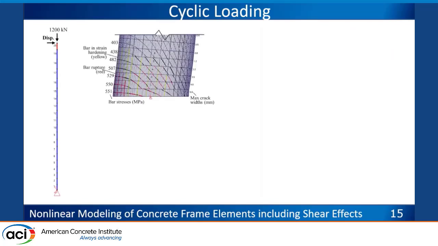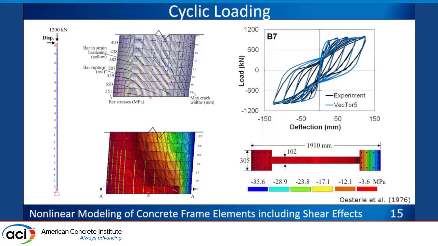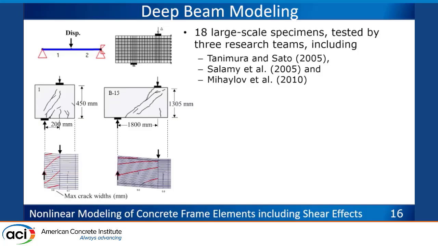Cyclic loading, these are shear walls. Again, I'm showing the exploded views. The model is a stick model, but if you explode, you see bar stresses, you see stress contours. I think there are some descriptions here. So you can see the cross-section view with stresses. You can see the hysteresis response comparison. So that's another application. Deep beam modeling with Dr. Mikhailov, we looked at 18 large-scale tests conducted. You can see a very simple model.